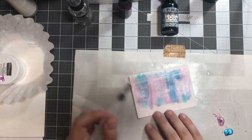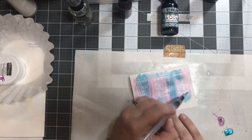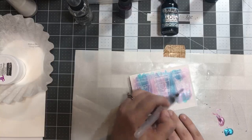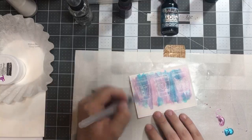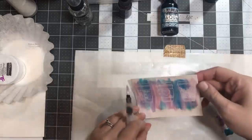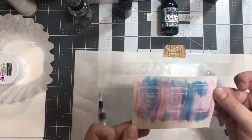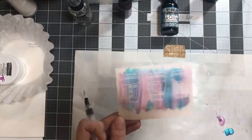I am making apparently a very non-traditional Christmas card, because it's got a whole lot of blue and purple and not a whole lot of anything else traditionally Christmas. But that's okay. Okay, so look how shimmery it is. I don't know if you guys can see how shimmery that is, but my goodness. Woo! It's really shimmery over here.